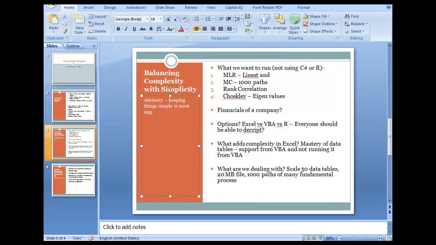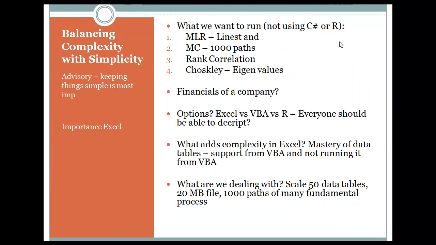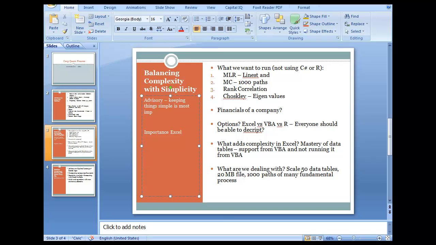So this also talks about the importance of Excel. Although personally speaking, if I were to play around with things, I like complexity, so I would go with C# or R, which gives me very interesting ideas and deep insight, scalability, more accuracy, the chances of human error being reduced. A lot of advantages do exist in moving to C# or R. But when you are in the advisory field, when you are going to make people understand some of the ideas that you have in your mind, then Excel becomes most important.